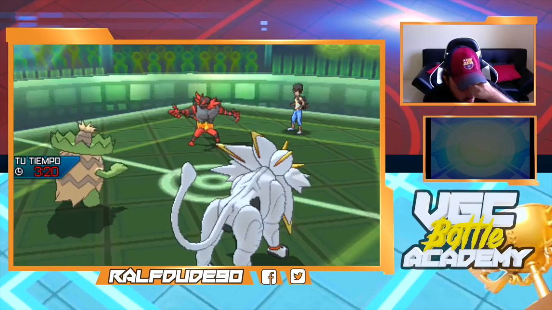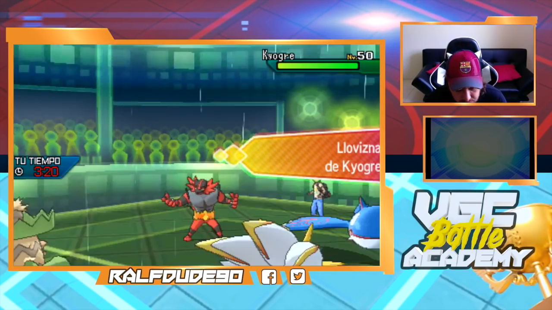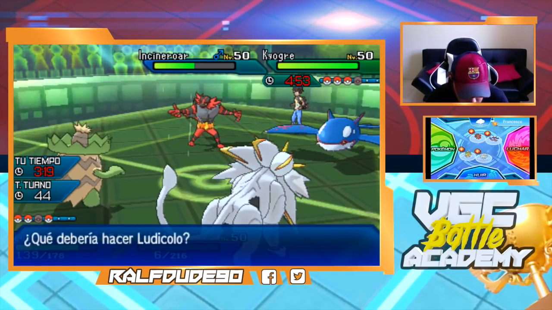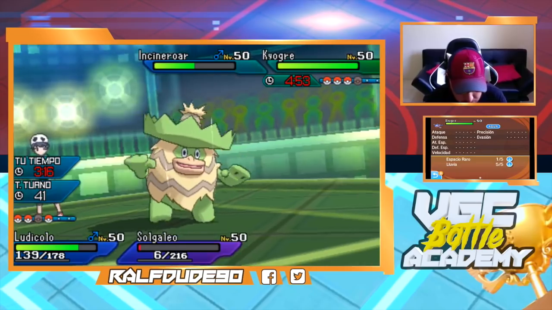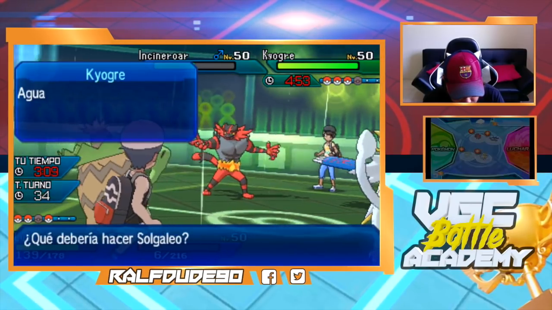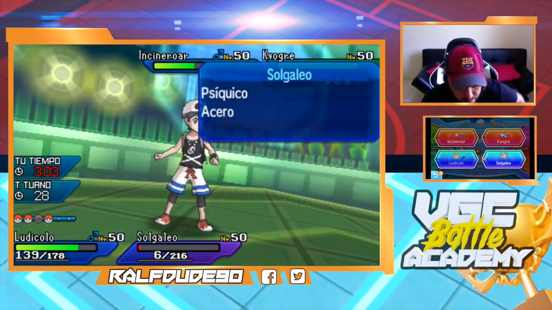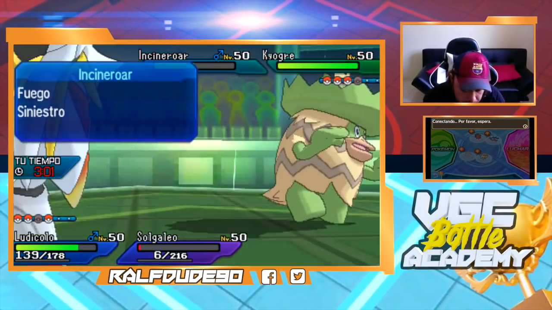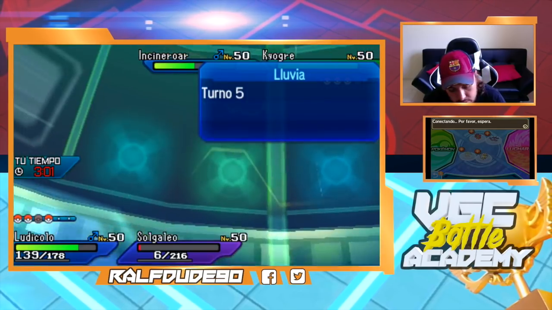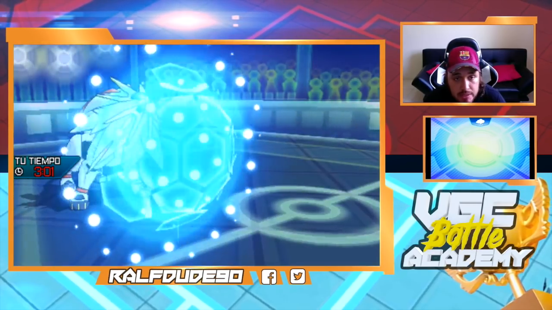So now we have the last turn of Trick Room, and my opponent decides to bring the Scarf Kyogre here. Is this the last turn of Trick Room? Yeah, this is the last turn of Trick Room. So we're going to go for Protect with our Solgaleo and Grass Knot in the Kyogre slot. He can Knock Off the Ludicolo and Thunder it. That could be a solid play from my opponent's end, to be honest. But let's see.